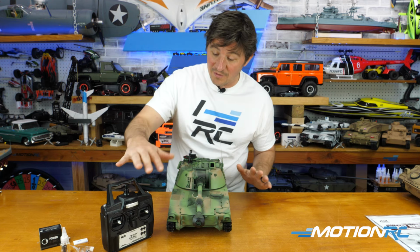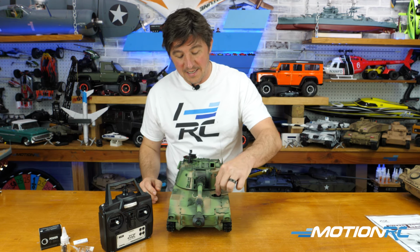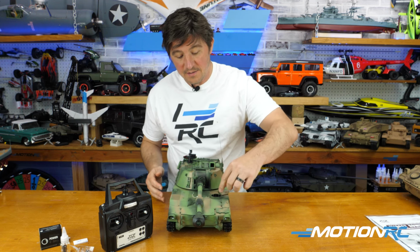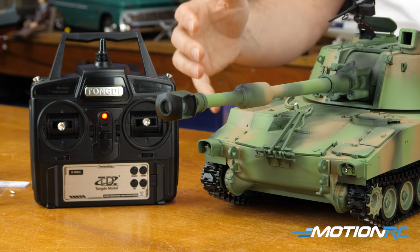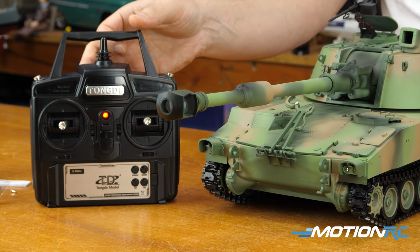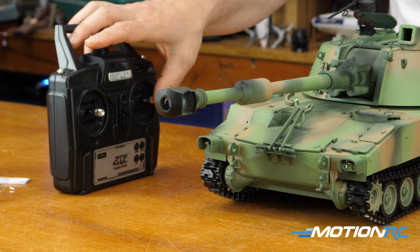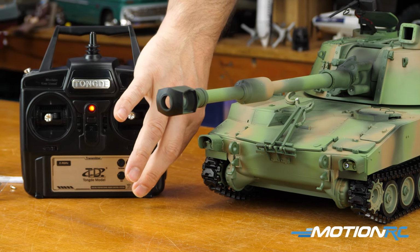So let's get it started. I have the transmitter here. I added four AA batteries. That's the only thing you need to provide. I'm going to turn that on here, and then I'm coming in, and we're going to turn on our tank. Now you see the lights. When the lights are flashing, that probably means your transmitter's not on. When the lights go solid, that means it's basically armed, but nothing's going to happen until you push this lock button.